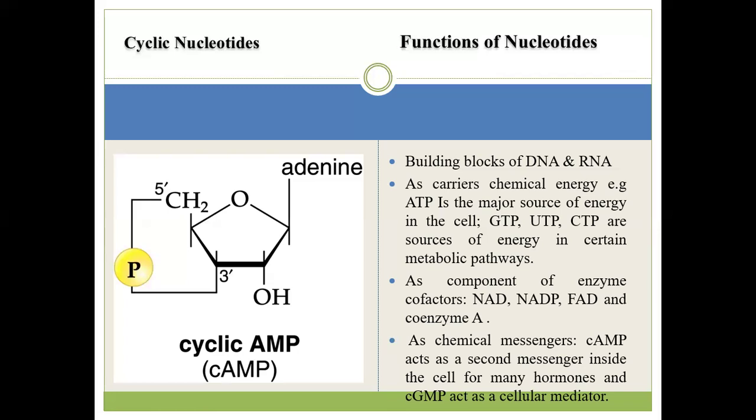Another point is that they are components of coenzymes like NAD, FAD, and coenzyme A. You will come to see what NAD, NADP, and FAD are when you are doing metabolism and what role they play. Usually they are involved in oxidation-reduction reactions. Or they serve as chemical messengers, as I explained with cyclic AMP.